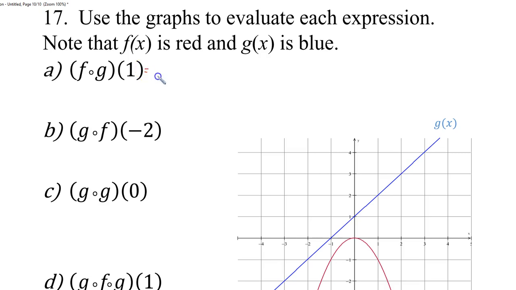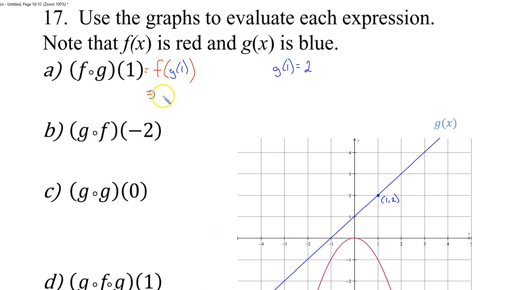So this is the same thing as asking you to find f of, and now my g function is that inside function, so g of 1. So I'm going to find g of 1 using the graph. Going to go to 1 on the x-axis, go to my function g. I find that ordered pair to be (1, 2), and so g of 1 has a value of 2, and that's all you need to do there.